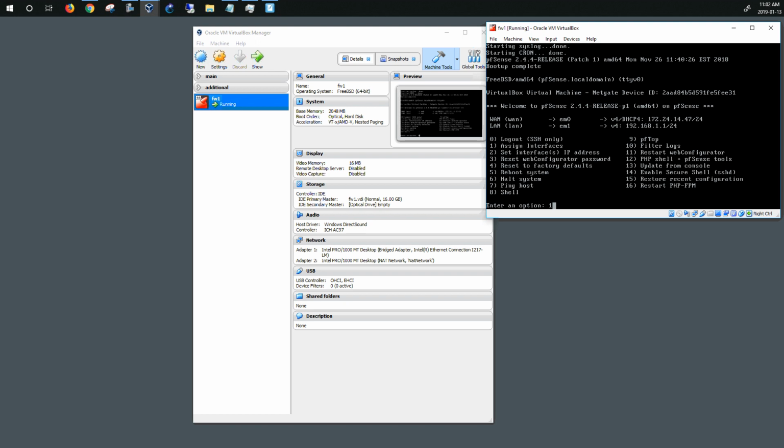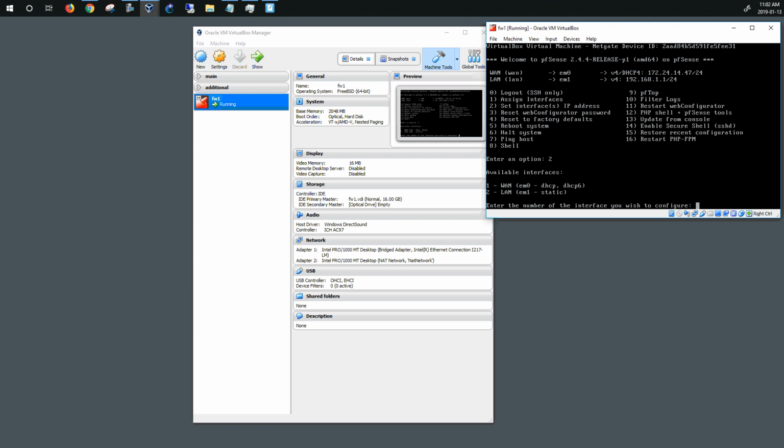Now, in my case, what I want is to set up the interfaces, the IP address, the second option. So instead of 1, I'm going to write down 2, and I'm going to click enter. Okay, now it's asking me for the available interfaces to set up. Which one do you want, the first one or the second one? As you see, the first one is WAN. The name of the interface is EN0. That's how you could find it if you would like to assign it in option 1.